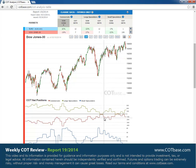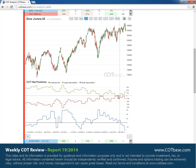Let's have a look at the effectiveness of the COT change signal in Dow Jones. We may state just for these few, well actually this one was a bullish change signal coming not at the best moment in time, but here we have some good examples just at this bottom, getting some large bullish COT change signals. We've got some bearish ones over here. All in all, I would say that the majority of these COT change signals seem to be effective in Dow Jones.